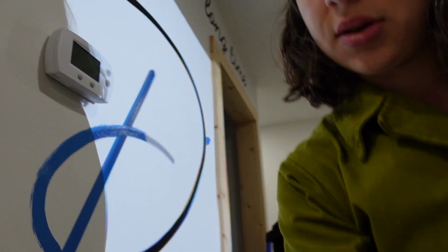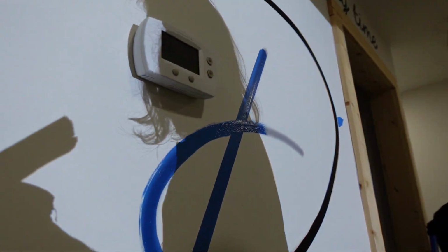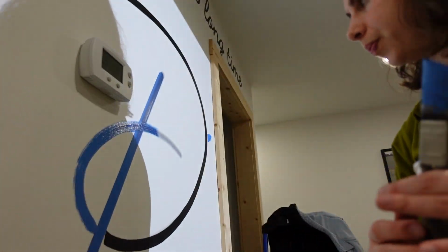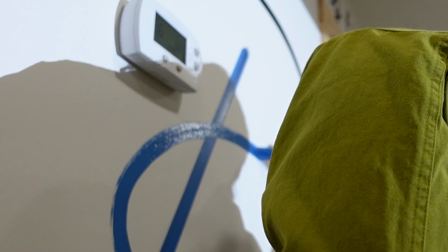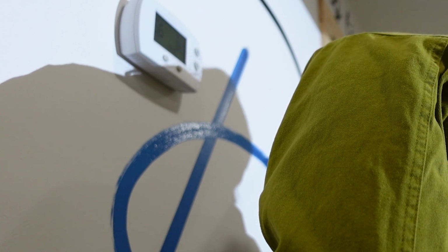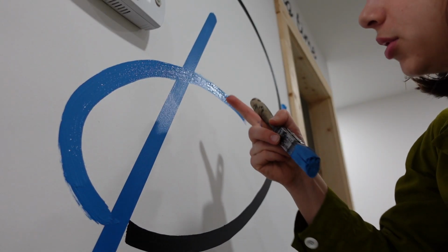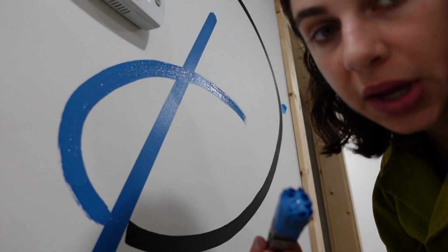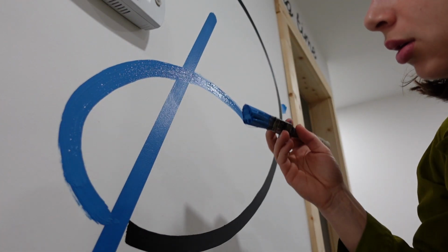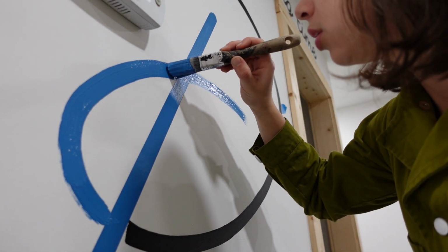Starting to feather too much, you see. Now time to touch up that area. Now time to touch up this where it feathered. And don't be scared to push on your brush a little bit. I mean, I say that and I get scared, but that way it won't feather.